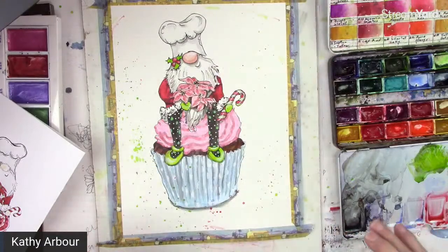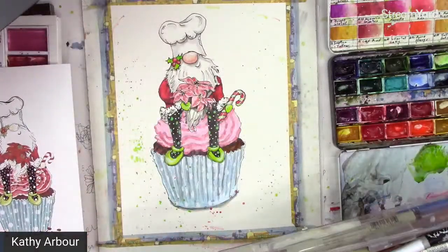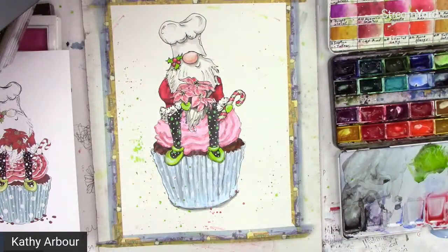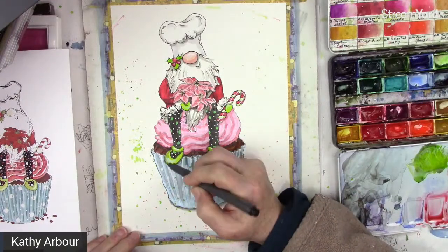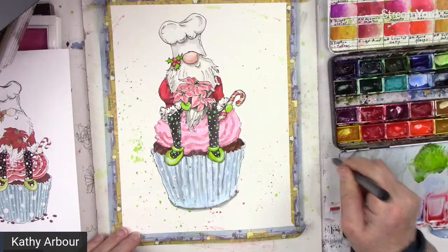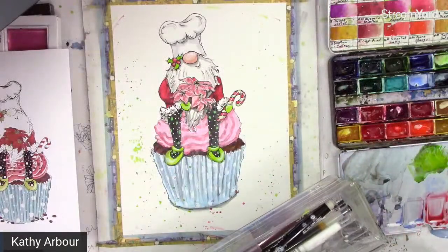Right, so a little bit of line work. Let's see what we got here. Just to add just a few little lines in here. I don't know. This one, that one doesn't look like it's working. Maybe. Might need to use a marker.